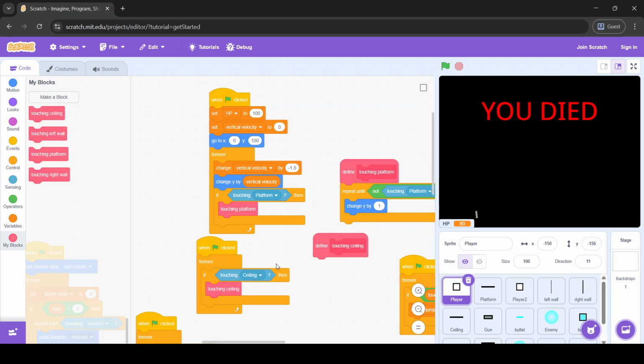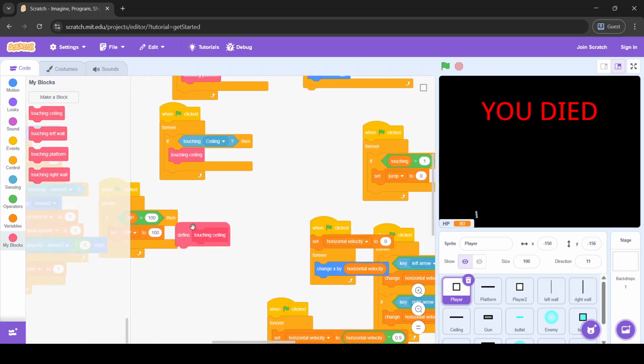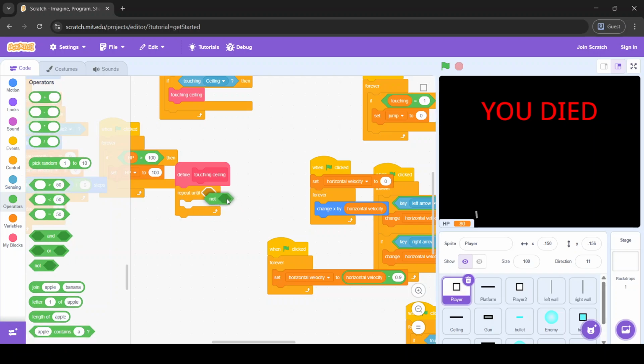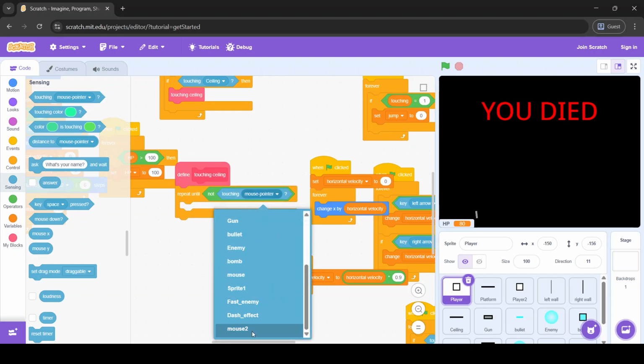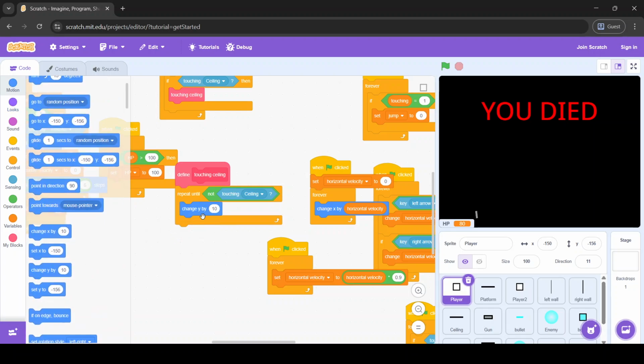Move the touching ceiling block into here. Before the block define touching ceiling, you repeat until not touching ceiling, and change y by -1.